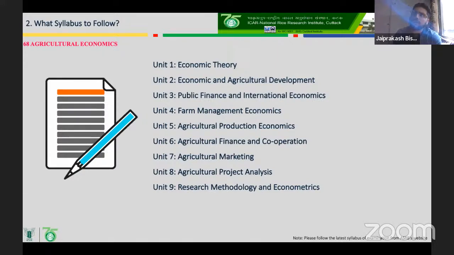There are a lot of reference books available in the market, and a lot of information is dumped on the internet. Since economics is a very dynamic subject, you should be very choosy about which reference material you select. You have a time constraint. In limited time you have to prepare for the examination, and you cannot read everything. So you should be very choosy while selecting a book for preparation, and it should cover all the topics.